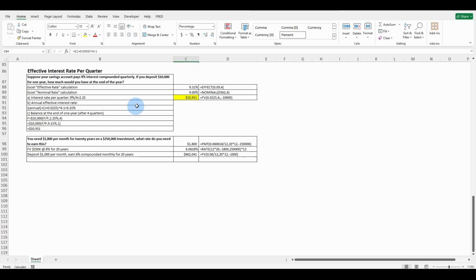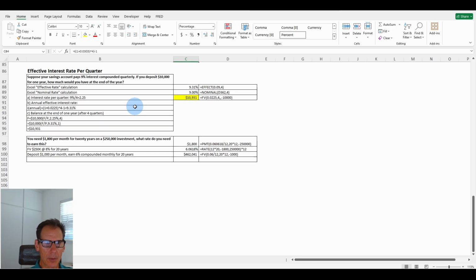Effective interest rate per quarter. We're going to do the same thing. We have the effective rate, the nominal rate. Go back above if you need to read this over again or the previous. So here we're just going to use the effect formula. Why brute force this when we can use the tools available? And then we have our nominal, which is nominal, another tool, an introductory to another tool. And then interest rate per quarter, we've done this. And then if you need to break it down, here is interest rate per quarter, 9% divided by 4 equals 0.0225.